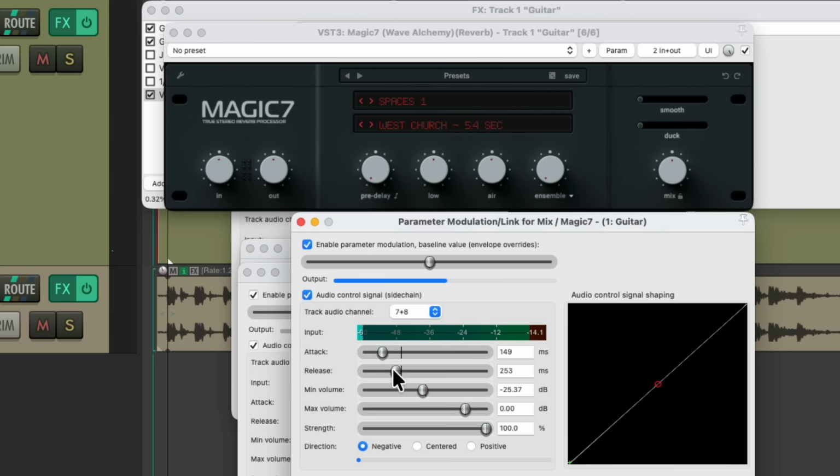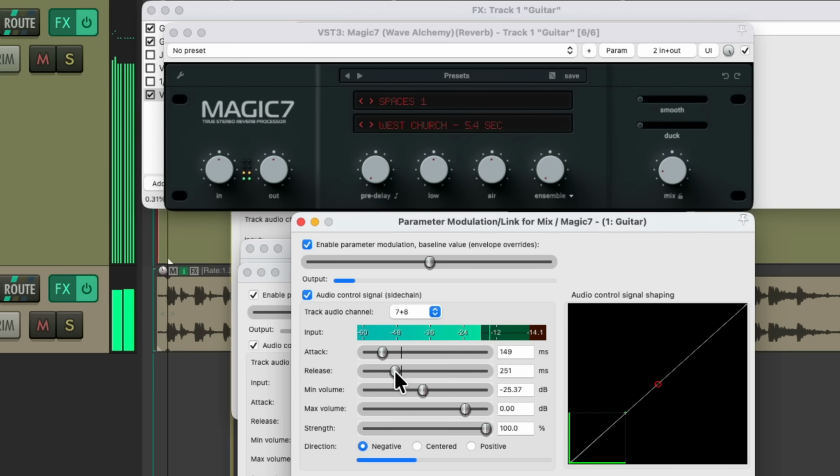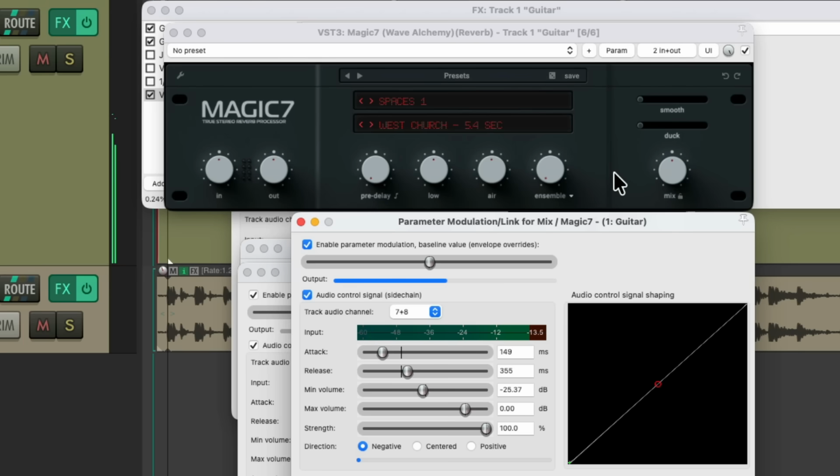If we want it to be quicker, make a quicker release. Or a slower release. I kind of like that.